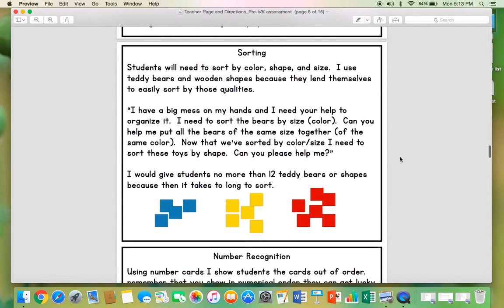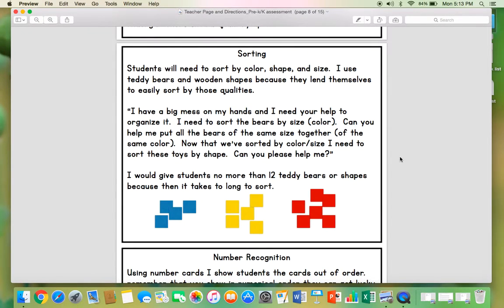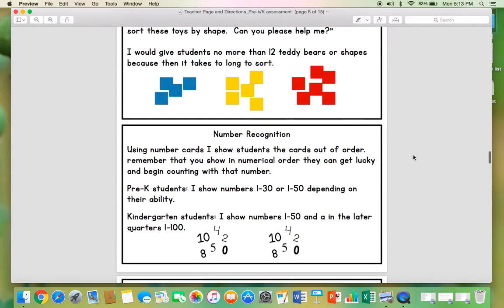Sorting, I just take the wooden shapes out of the table toys and I take 3 shapes of each. I explain what sorting is and then kind of give them a minute. Sometimes they like to play with them. Sometimes they'll build you something, but it'll be sorted. So it's kind of giving them the ability to think about how they're going to sort and what that means to them. And ultimately, if they sort, it doesn't matter how they sort it as long as they sort.